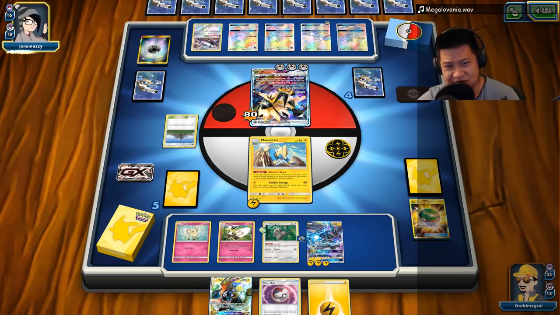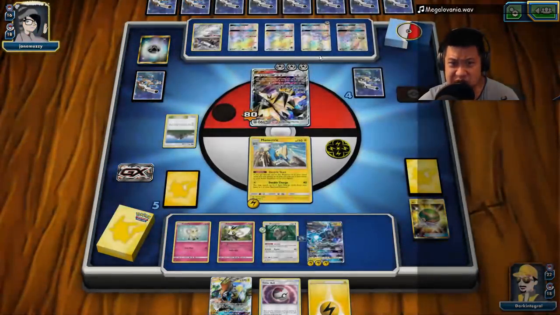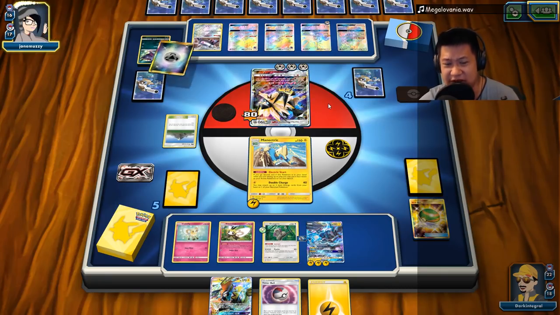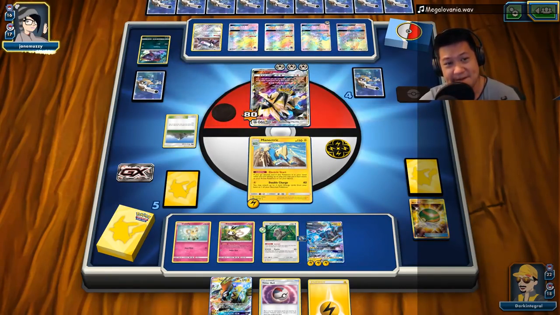Let's see what Fullpie does here. That's kind of expensive to use this. He might just wait, you know, let me make the move first to try to sink all my energies. That could be pretty scary. I would like a new Guzma now.